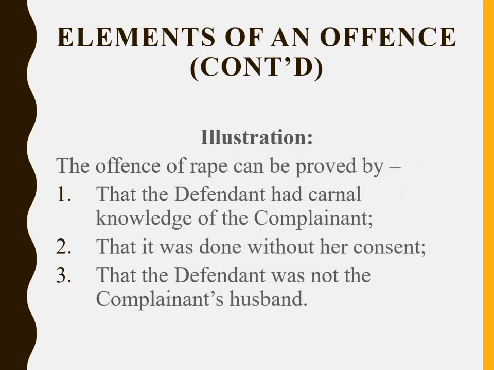Then another example is the offense of rape. Rape can be established by evidence stating that the defendant had carnal knowledge of the complainant or of a victim. Now, carnal knowledge has been defined under section 6 of the Criminal Code to mean sexual intercourse. When a man has sexual intercourse with a woman who is not his wife and without the consent of the woman. So under section 357 of the Criminal Code, which deals with rape in Nigeria, only a man can commit this offense, and it can only be committed against a woman.